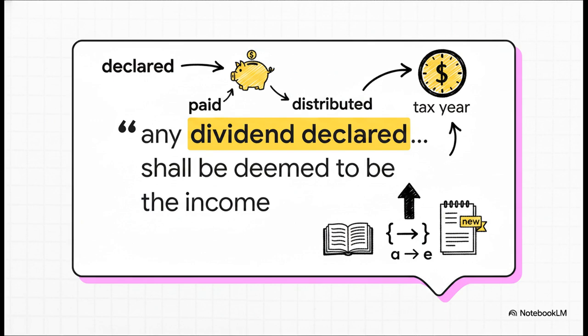So, for example, if a massive company like Reliance declares a dividend in March, but they actually pay it out in April, it's taxable in the year it was declared. Oh, and for those of you taking exams in the upcoming cycle, you absolutely must note a recent and crucial amendment. Act Number 4 of 2026 amended this section, substituting the reference section 240A to E instead of the old F. Write that down. Always quote the updated law to secure your full marks.